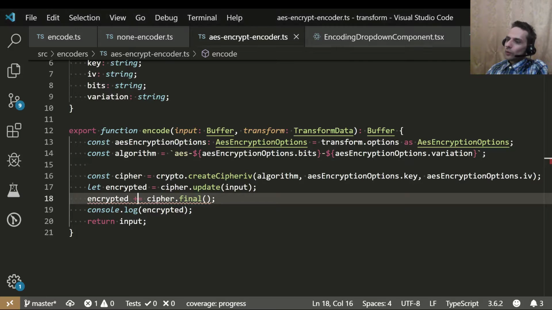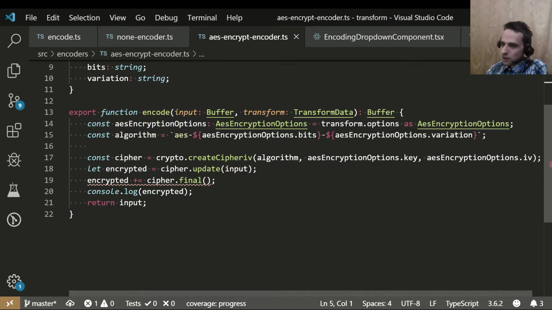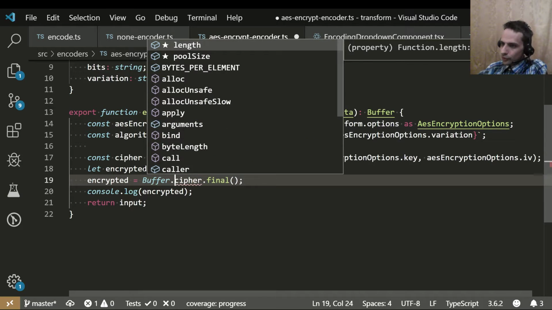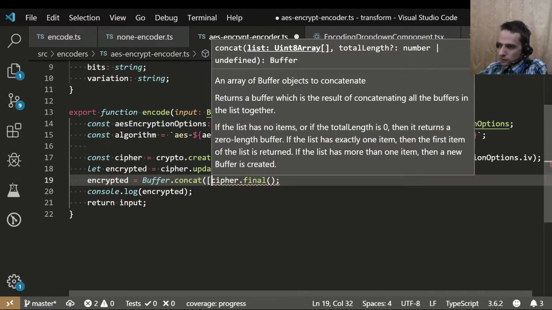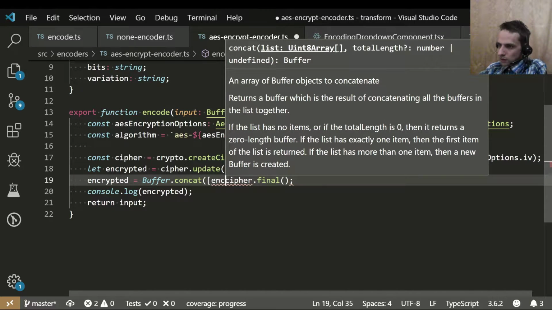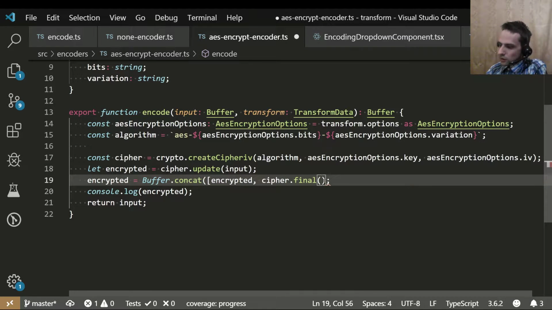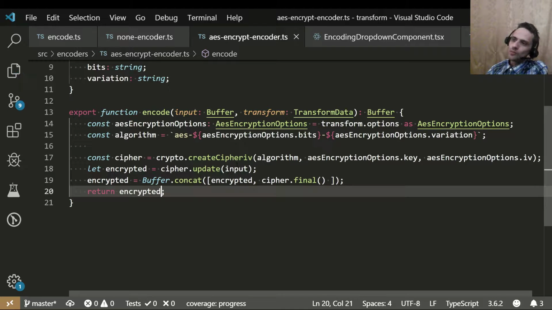Yeah, okay, we can use Buffer.concat. Encrypted equals Buffer.concat. So we concatenate these two buffers and return the encrypted result.